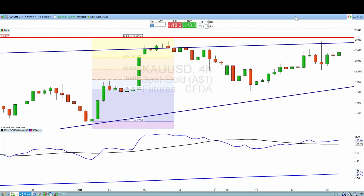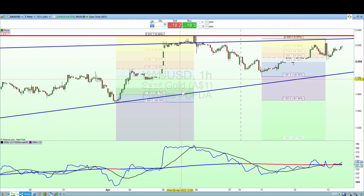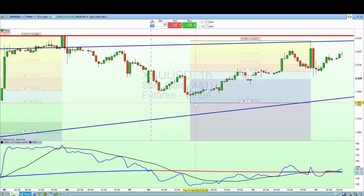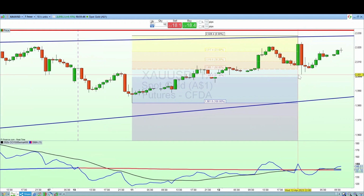Now, also on the hourly chart, let's look at what it's done there. That's that previous Fibonacci retracement. I've also drawn this more recent Fibonacci retracement from 1981 to a recent high, and you can see there it's bounced off the 50% and made some further wick to the downside towards the 61%, and it's bounced up again from there as well. So again, if it breaks below that 61% on this smaller time frame, just be cautious. It may come back and rest on this lower ascending trend line.